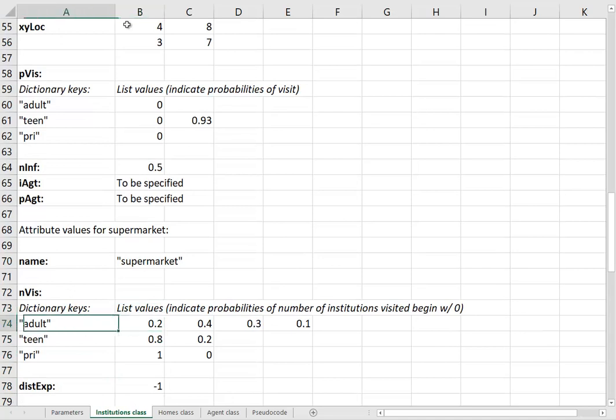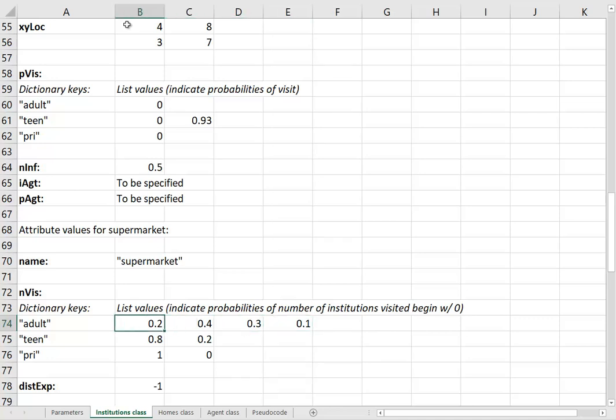All right. What this is saying is that any particular adult agent visits 0 supermarkets with probability 0.2, visits 1 supermarket with probability 0.4, 2 supermarkets with probability 0.3, and 3 supermarkets with 0.1. Okay, so this is talking about the supermarkets that the adult often visits. Adult in this class would be one who always shops in the same place. An adult with this class would be one who shops in 2 different places. This one shops regularly in 3 different places. Now again, we're not talking about exceptional cases. We're talking about what they do regularly on a daily basis.